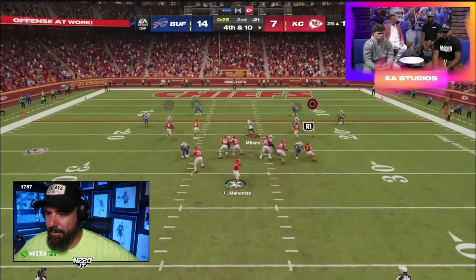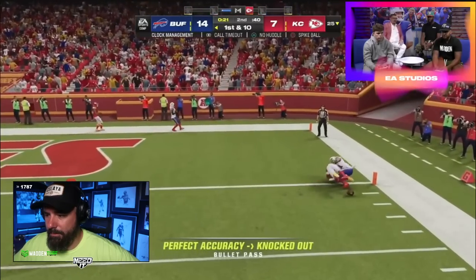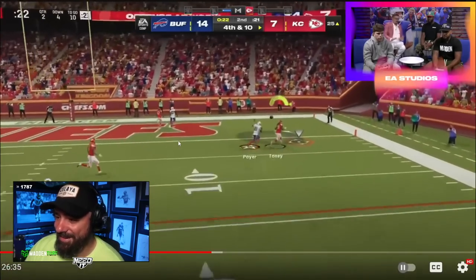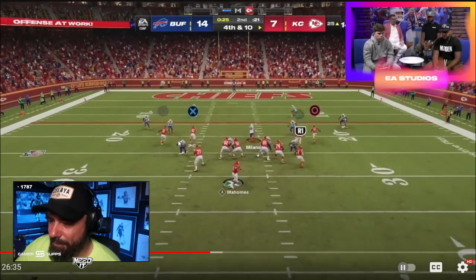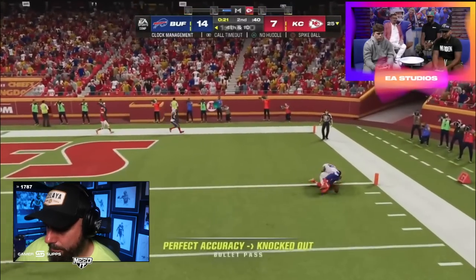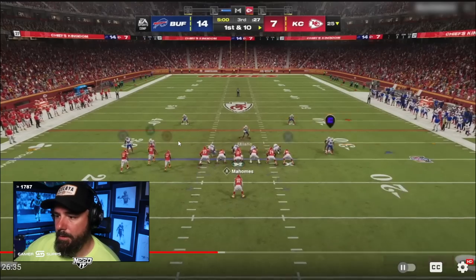We got a 4th and 10 right here. Looks like quarters, actually. Knocked out. Another animation that we don't see that often. And he's actually holding a strip, I think, which is an old school way to strip the ball out here. Yeah, this is quarters. Match coverage. Boom. Knocks the ball. Dope. Just a dope animation, man. For real.